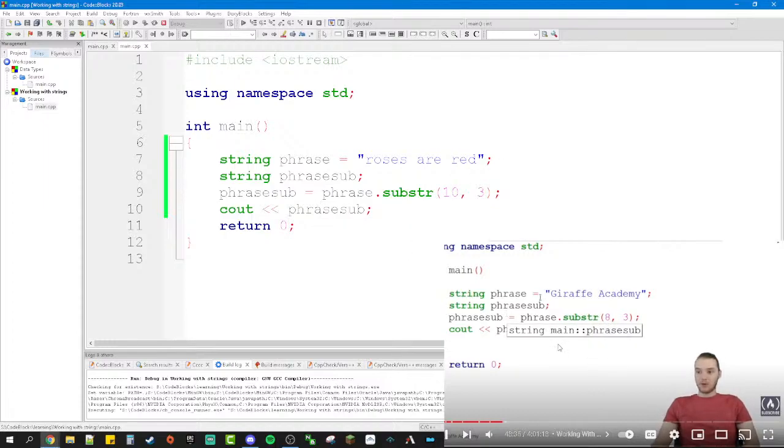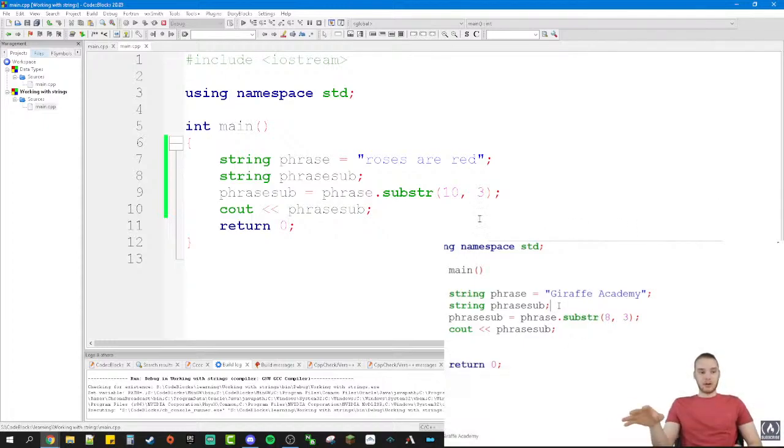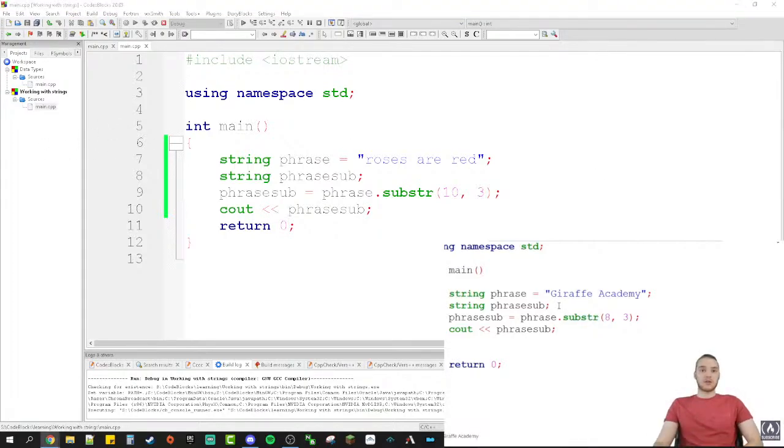So that can be pretty useful. And that's really the basics of working with strings. Obviously, there's certain things that I left out. I could spend an hour just talking about all the different things we could do with strings, but I think that covers the basics. We looked at some basic functions. We talked about grabbing individual characters. We talked about string indexes. So for now, that should be a good introduction into working with strings in C++.